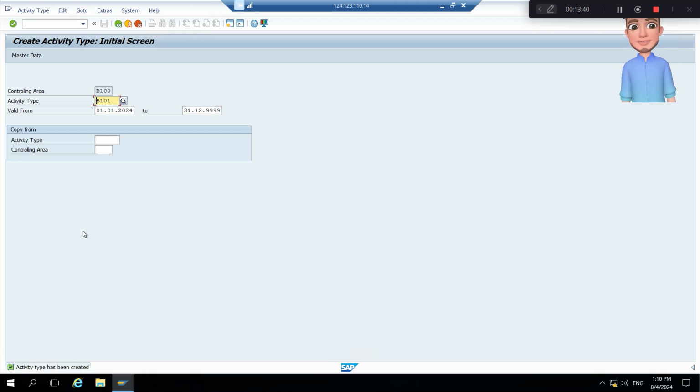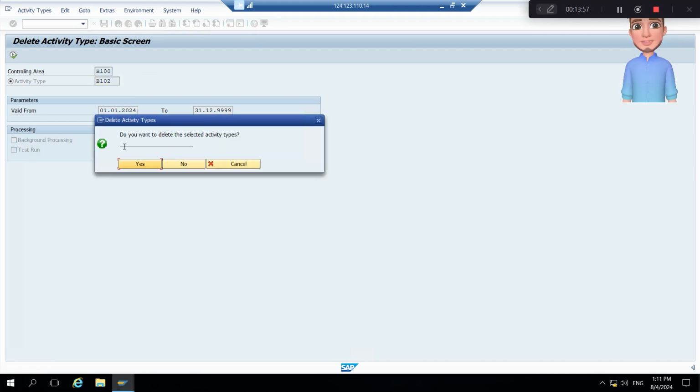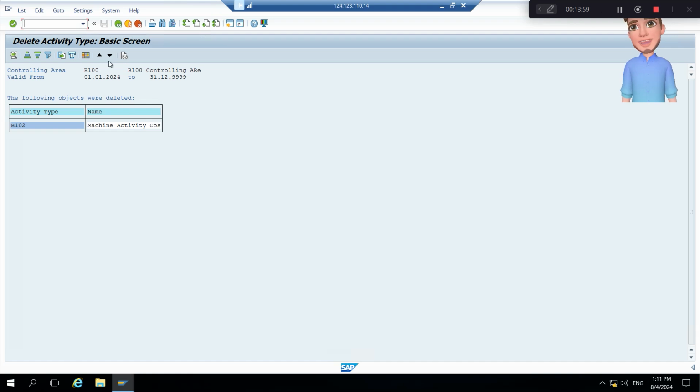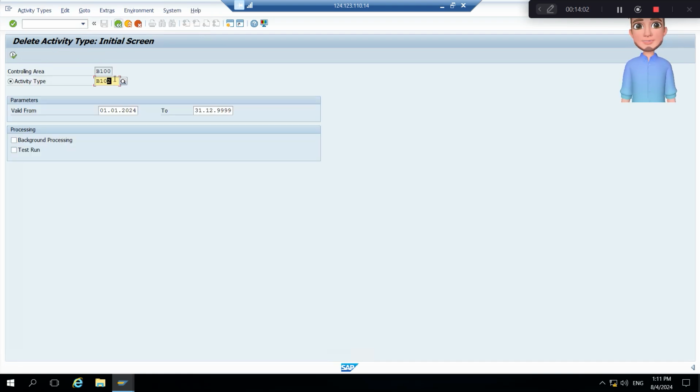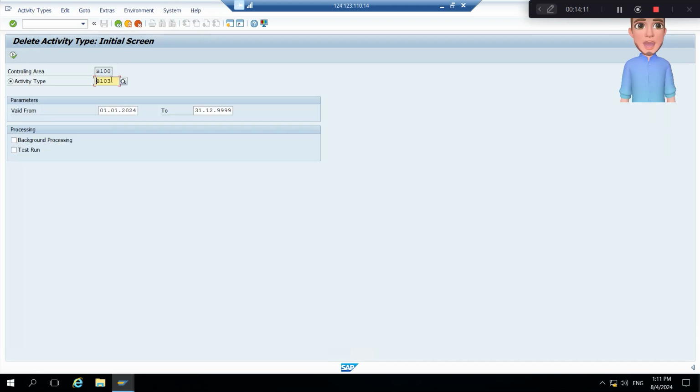Now I have to go and delete the other activities which are also effective from April 1st and make them Jan 1st onwards. KL04 is the T code for deleting activity. So I'll delete B102. So it looks like I can only do one at a time. B102, I am deleting it. Okay, back B103. So it will be a good exercise for you that you are able to see this activity once again. So execute it, B103. Why am I doing this? Because I would like to plan from Jan, the beginning of the Jan.